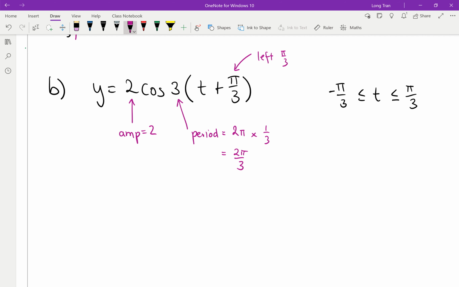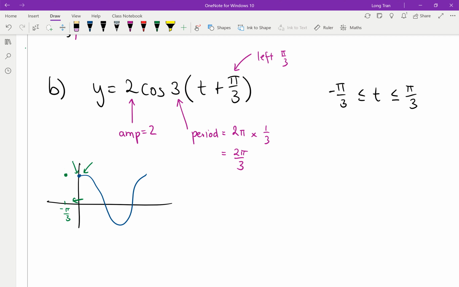This is a cos graph. So when I draw this, I'm going to try to visualize what it normally looks like. Normally a cos graph looks like this, starting off at the maximum. True? But now I know that it shifted the graph. The starting point is here. The starting point now has moved to the left by pi on 3. So think of it as you've moved to the left by pi on 3. And so the starting point is now here. That's your new starting point.